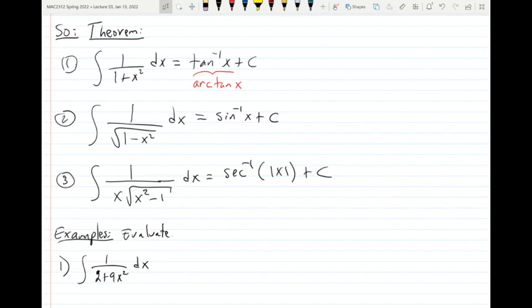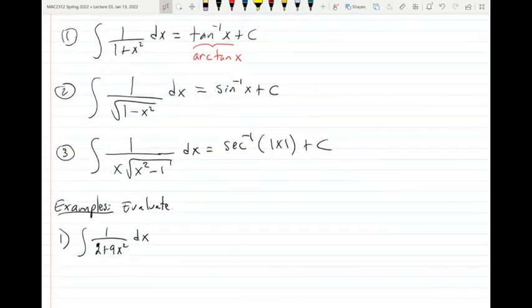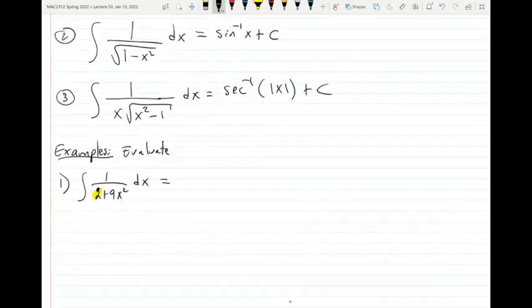I know this is an arctangent integral. It's not this, it's not this. It has the shape of number 1. So I'm just going to modify this function to make it look like that form, okay? We already have a 1 in the numerator, so that's good. The next thing I want to do is get rid of this 2. I don't like that 2 there. We need to have a 1, okay? What we can do here is just factor out the 2, and then we're going to have a 1/2 that we can take out of the integral. So I'm going to factor out 2 in the denominator. That's the first step.